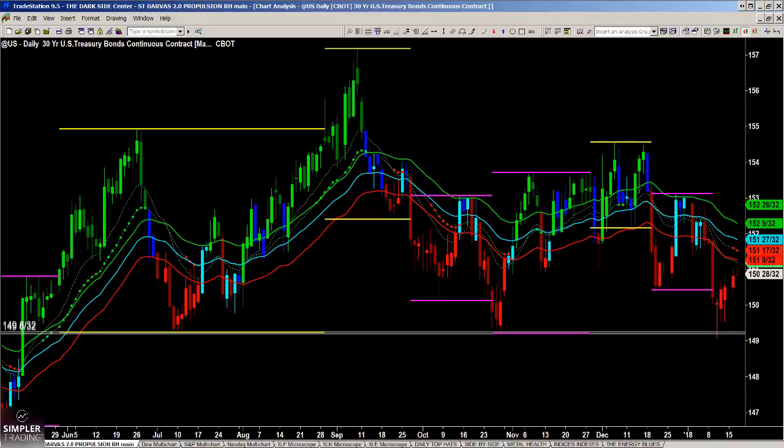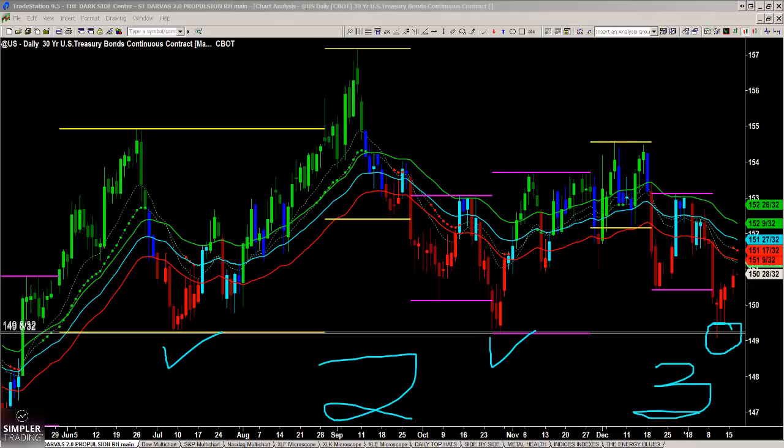This particular choppy market had a triple bottom, double Darvis, triple bottom. Talk about letting the tools do the heavy lifting for you. There was no subjectivity here, no connecting dots that weren't already connected for you. Double Darvis, one here, one here. So I love that. That's another thing to help confirm the value of this level. So this would be the third time. It's triple bottom now. It was a double bottom then. Here comes your third hit. Now, the way that we sold off actually started to break the support level.